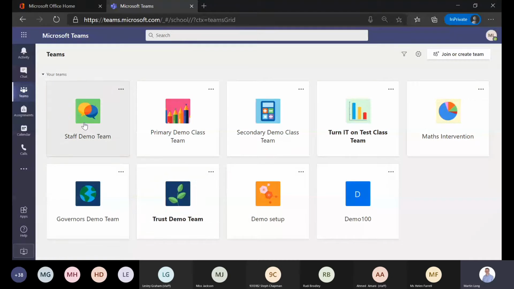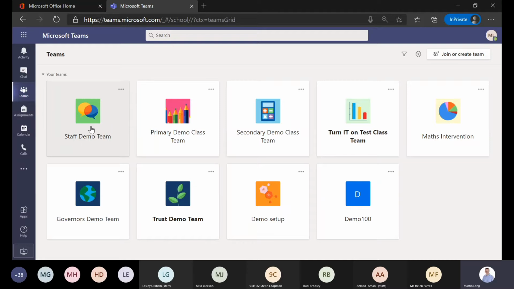A lot of the schools that we work with have a staff team and have various class teams. You may have intervention teams depending on what you've got. And if you're a trust, you might have a trust team and you may also set up governors teams. So Teams has a huge amount of scope as to how you want to engage with different groups of people in your school and make them feel connected, particularly during this challenging time when we're looking at distance learning. We're all having to connect remotely. We're maybe not seeing people face to face, particularly around pupils and their mental well-being, and Teams can be a really quick and easy way to get a discussion going.